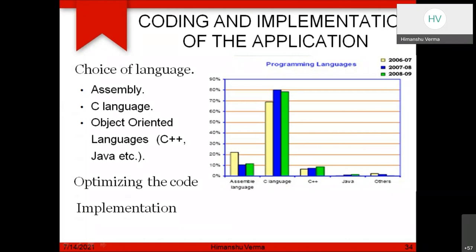Also, if the lines of code are minimal, then it will dissipate less heat, because that heat, as Dr. Rahul Raj sir said, is proportional to the instructions or processing. If the processor is processing more, it will generate more heat, and otherwise we require some cooling function for it. So we require code optimization for this also.